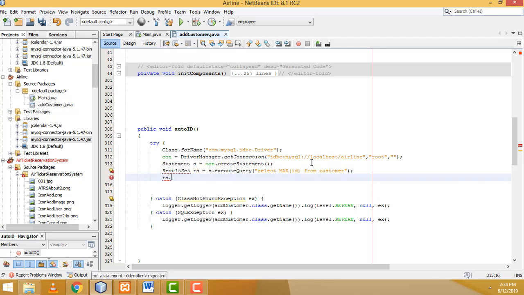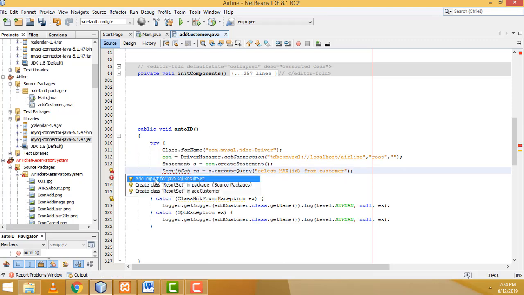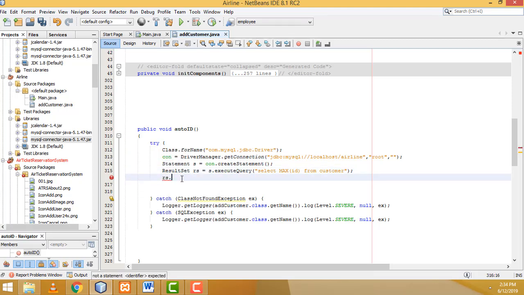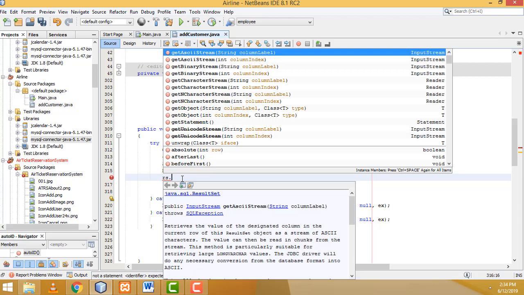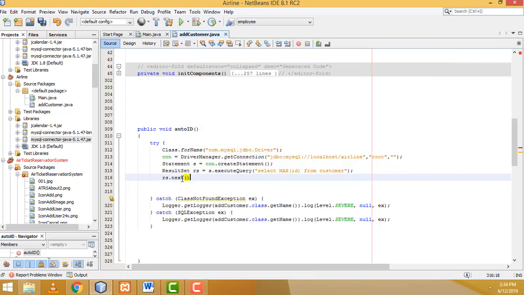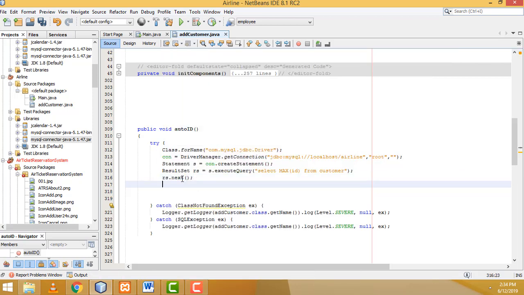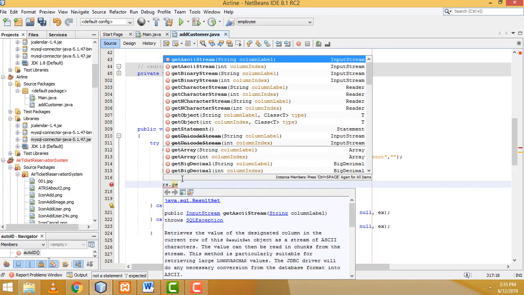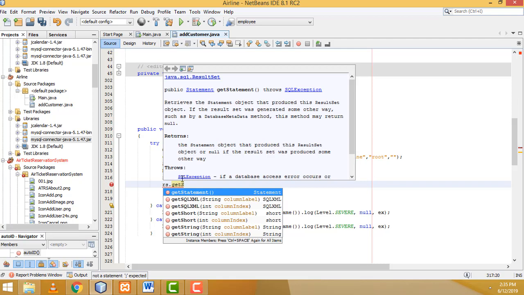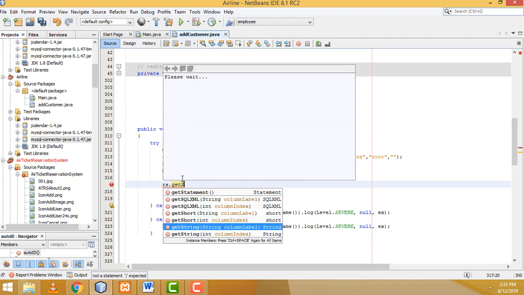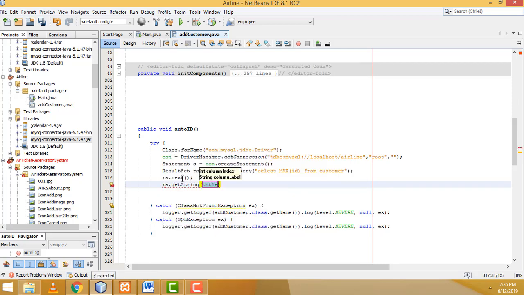Then rs.next. You have to import the classes as well, java.sql. Then rs.next. After that you have to write rs.getString, and write max ID.